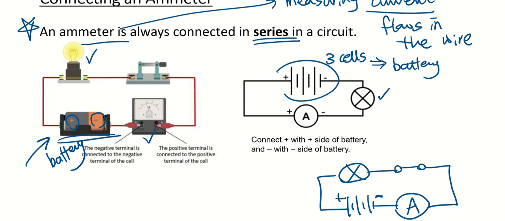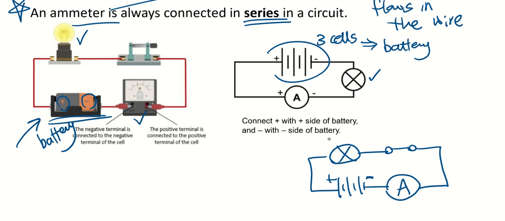So now ammeter, take note, it must be positive connected to positive, negative connected to negative. What do I mean? Over here is the negative terminal of the battery. So on the left hand side, it must also be negative. Remember, negative must be connected to negative. Over here, if it's positive, if you run through this wire, it is actually connected to the positive. So remember, positive to positive, negative to negative for ammeter.